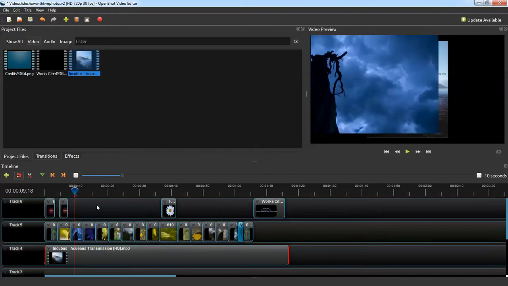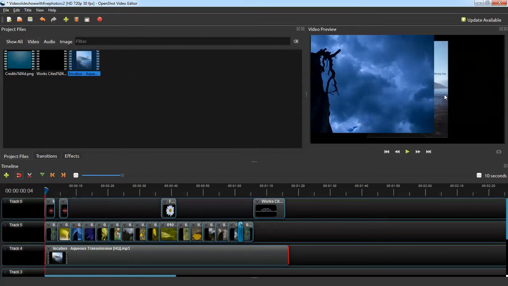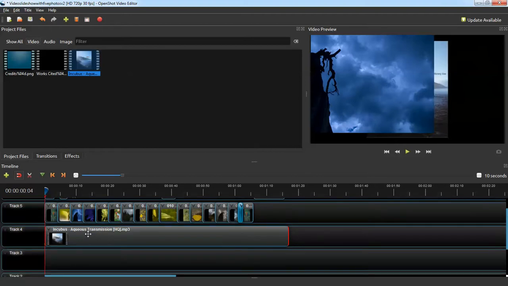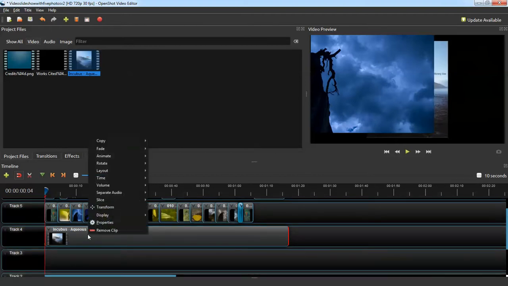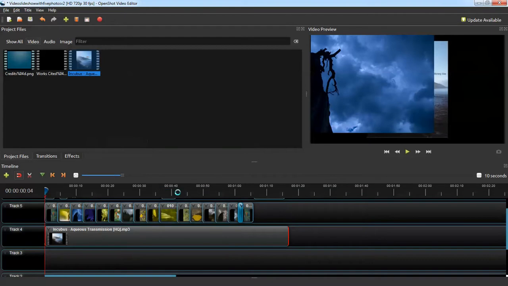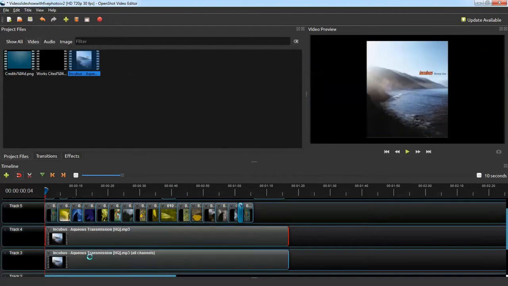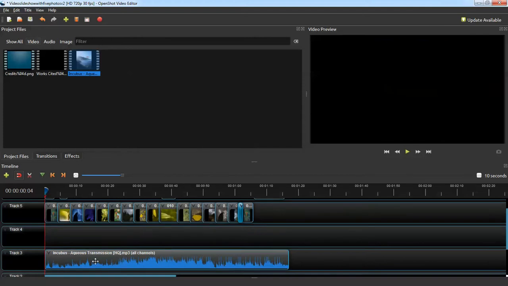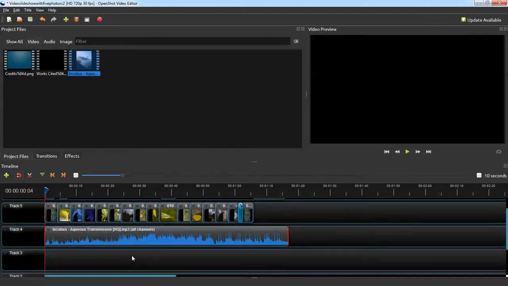Now, the weird thing is, if you look at this, let's go to the front. It's seeing this thing as a video, so it's putting the album cover on here. I don't want that. So I'm going to have to right-click on this thing and separate the audio into a single clip. So we have this picture of the album cover over here, and then we have the sound here. Now I'm going to remove this clip and drag this up top. Okay, so now we have just the sound.